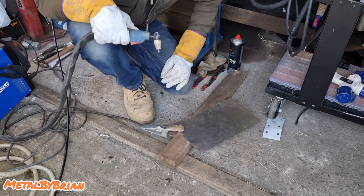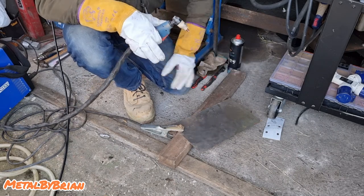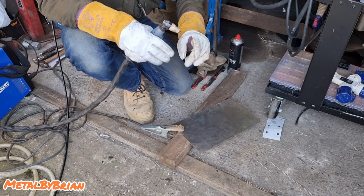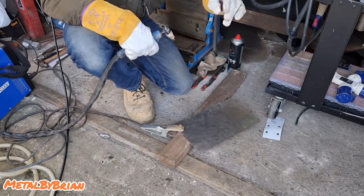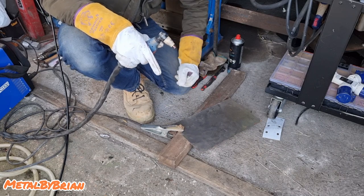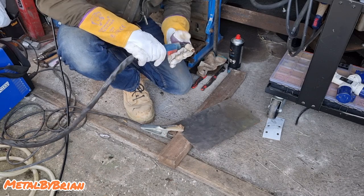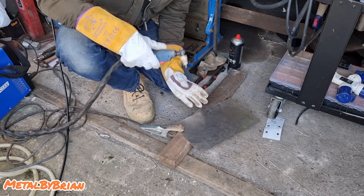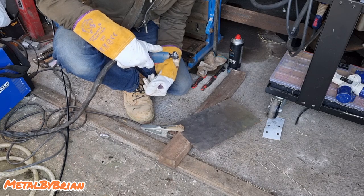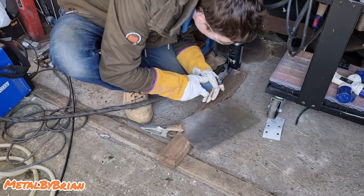So when it comes to plasma cutting, there's a bit of a gray area about what settings you should use. And something I've never concerned myself with is settings on a plasma cutter. It's only when you start getting to CNC machines, really, where I'd start concerning myself with the settings. When it comes to freehand, all I do is I just crank the plasma cutter on, whack it right up, and adjust my speed to the material thickness. Now, a lot of that's to do with the fact that I've got quite a bit of experience and I can do quite neat, straight cuts with it. But as long as your speed is correct, you won't have any issues with having to mess with settings. So, right, let's crack on.